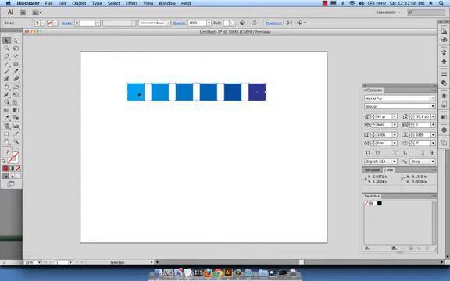So let me take this first blue, and I realize that I'm not able to take the first blue square because they're all grouped. To ungroup them, if you remember from the previous tutorial, we hit Command Shift G. So now they are ungrouped. Okay, I'm going to select the first square, and when I do, the color shows in the toolbox. And then I can take the color, drag it into my swatches, and there it goes. Select the second one, same thing, the third one, the fourth one, the fifth one, and finally the sixth one. Okay. So I have now my nice gradient of colors in the swatches panel.